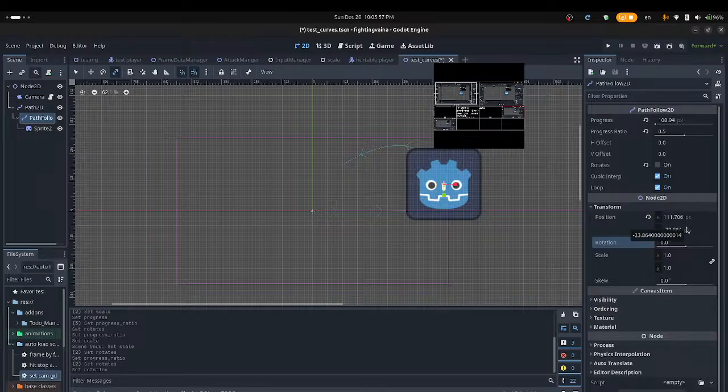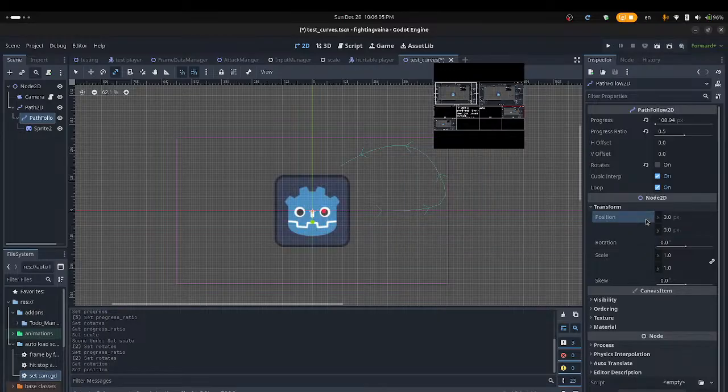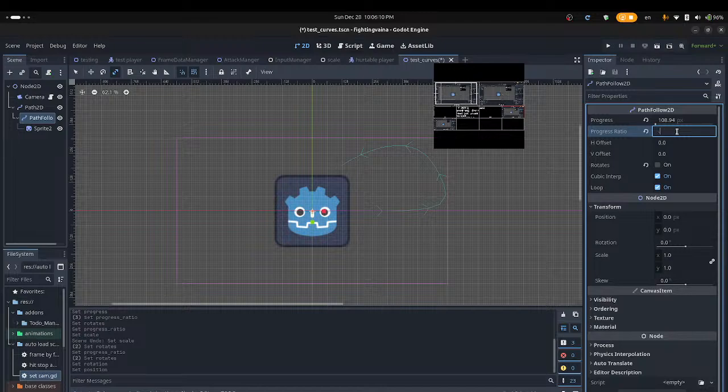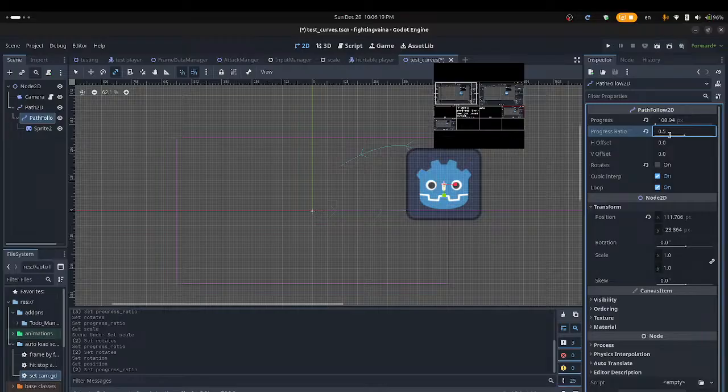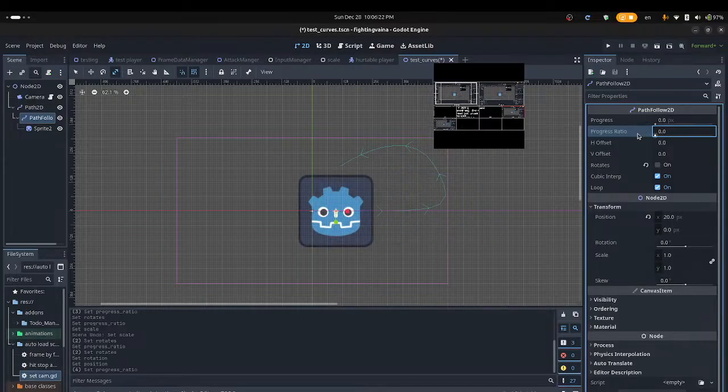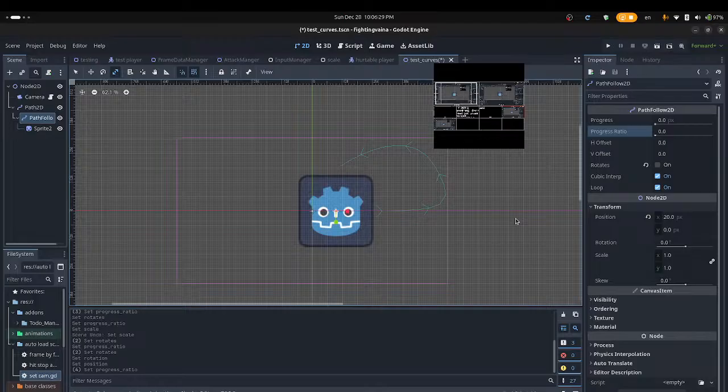Okay, cool. That's something. Position, if I reset this, but the progress ratio is 0.5. If I do 0.5 again, okay, what about 0.6? Okay, and then back to 0.5. Okay. This seems pretty good for something. Cubic interpolation.